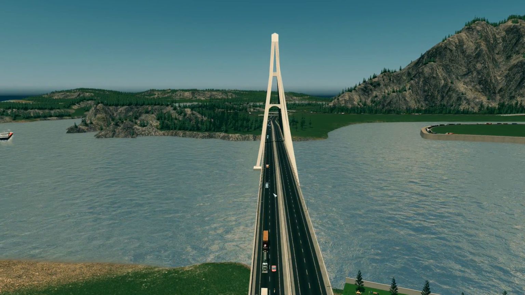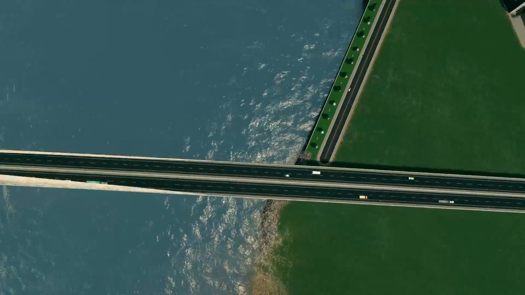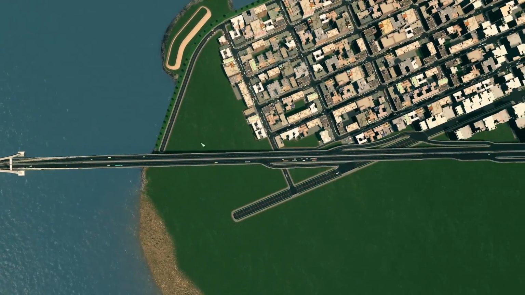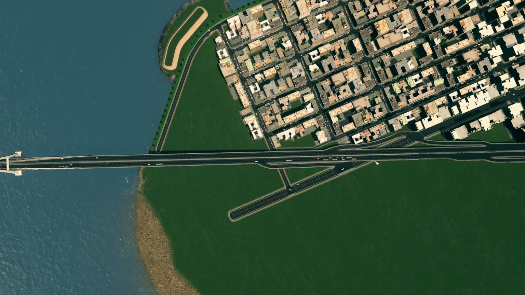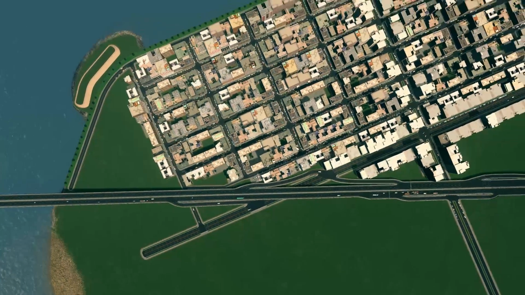I replaced it with 2-lane highways because I realized I wanted them to be highways, especially once it got down into the city here. It was just better off to have them be highway roads instead of the boulevard road with zoning and all that. It's just better this way.